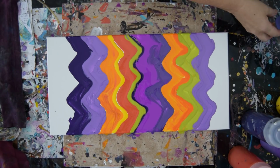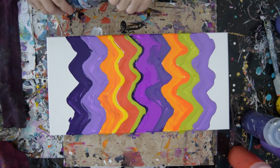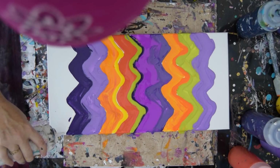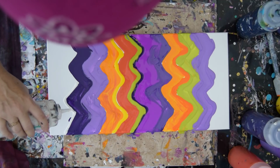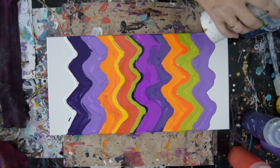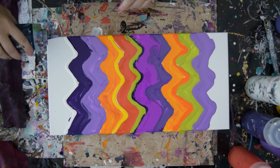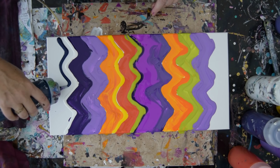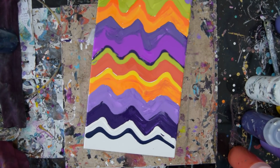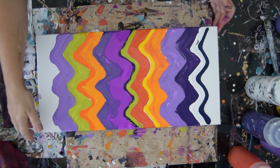Alright, so now I still want some of that Prussian blue, and I'm going to put a little line of white. I hope that doesn't mess anything up. And I like how the Prussian blue and the black act together, so I'm going to do that. And I think I'm going to change my direction, which end I'm going to pull from.